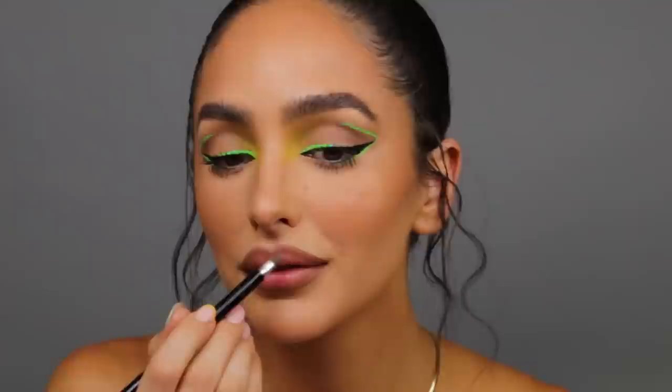And another trick that I like to do is use an even lighter shade for the center of your lips, fill it in entirely, and I promise you it is not going to move. I'm just gonna start off by blending out this lip liner line that I have going on right here with the number 318 MAC Lip Brush. Now taking the shade Fly Girl from Buxom, I'm just gonna start patting this into the center of my lips. Just love the way this nude lip looks. I feel like it really ties in the whole look with the eyes and the blush and the skin. It's just exactly what this look needed to finish it off.